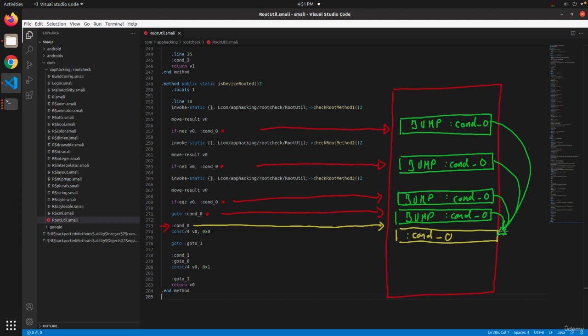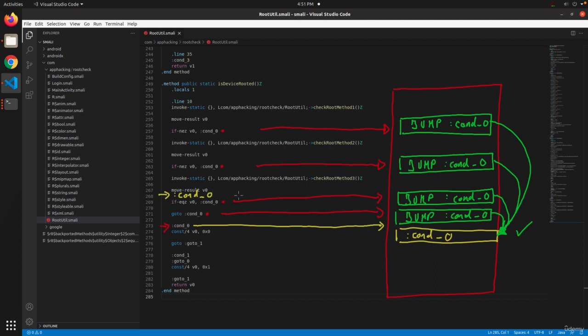So here we are ending up with all these jumps. All right, this is okay so far. But it could easily be the case that this condition 0 over here is not related to our program code. So let's say this condition 0 is, for example, in between them. Let's say this condition 0 sits here. And this is now our condition 0 label.